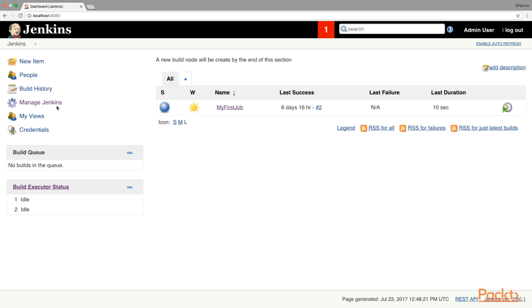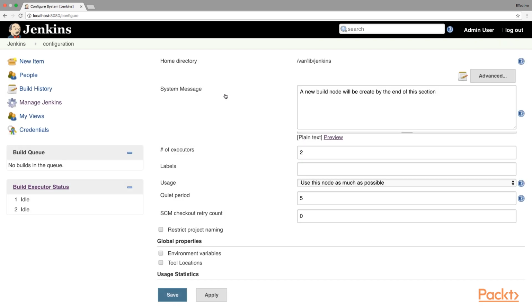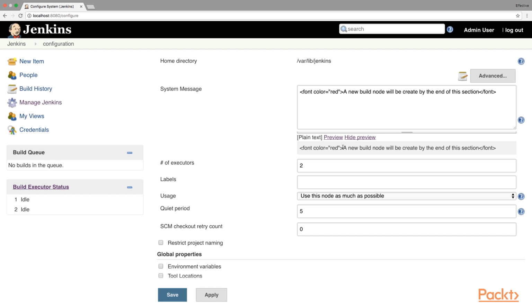We can also improve this by adding HTML code here. So let's do it. And now we can preview it again. As you can see, it doesn't work. By default, Jenkins does not allow HTML, but we can enable it.